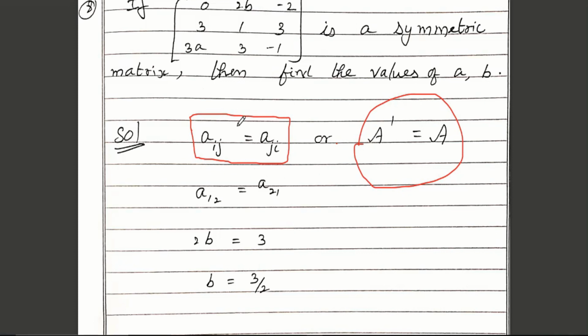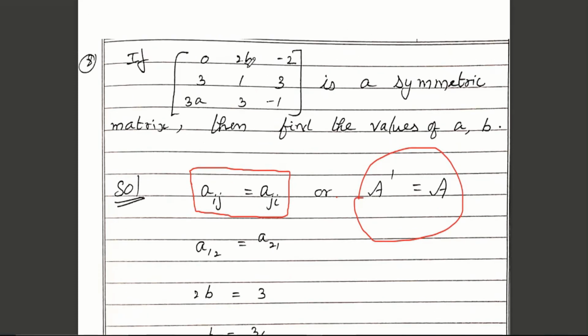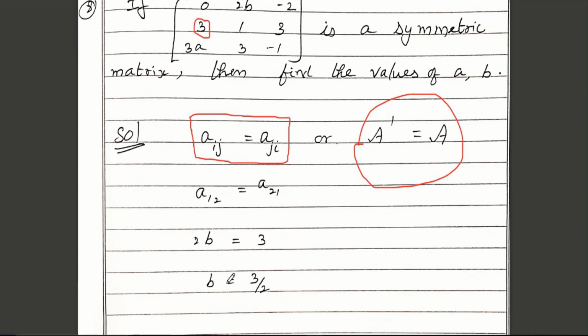இப்போ நான் இது எடுத்திருக்கேன் aij equal to aji. ஸோ இப்போ 2b எலிமெண்ட் ஃபர்ஸ்ட் ரோ செகண்ட் காலம். சே a12 equal to a21, அதை இன்டர்சேஞ்ச் பண்ணி தான் எழுதணும். அப்போ a12 equal to a21. அப்போ 2b equal to a21 இந்த எலிமெண்ட் இல்லையா? செகண்ட் ரோ ஃபர்ஸ்ட் காலம். ஸோ இட் இஸ் ஈக்குவல் டு 3 அப்படின்னு மென்ஷன் பண்ணியாச்சு. ஸோ b ஓட வேல்யூ 3 by 2 which I have got.